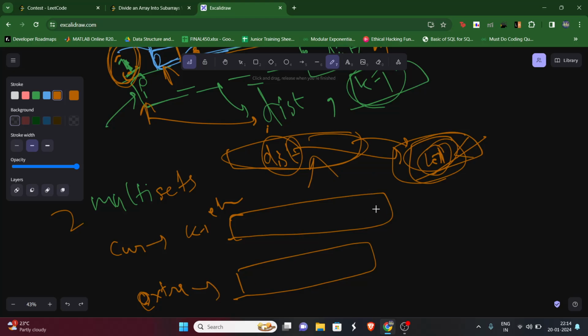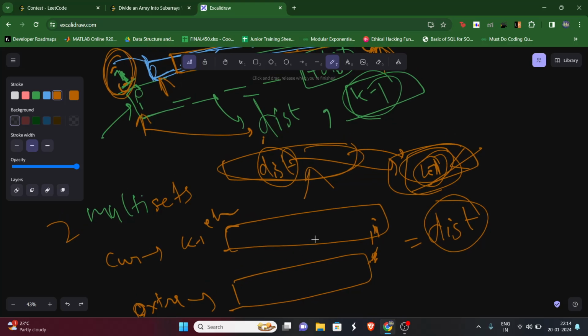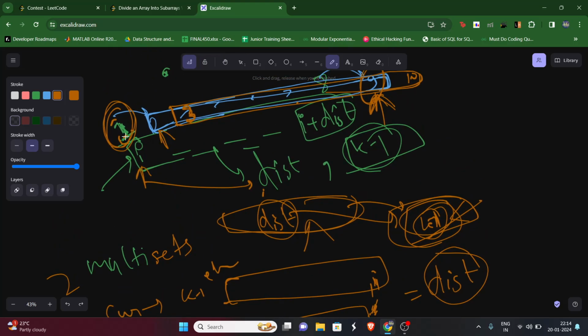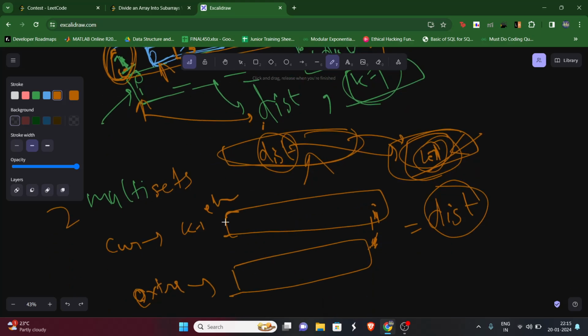In total, the sum of the sizes of both these multisets will be equal to dist. So in the starting, from 1 till dist, we will add the minimum k minus 1 elements in this one, and the remaining in this one.